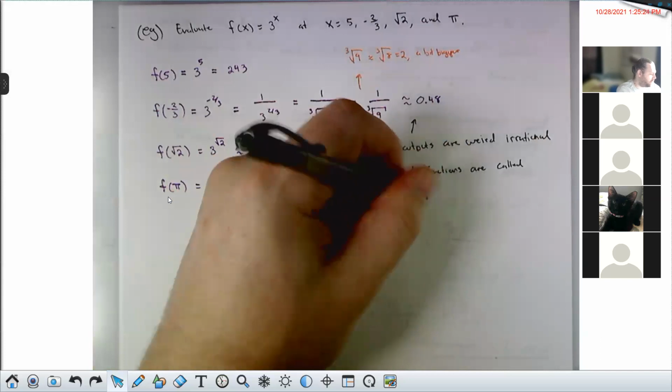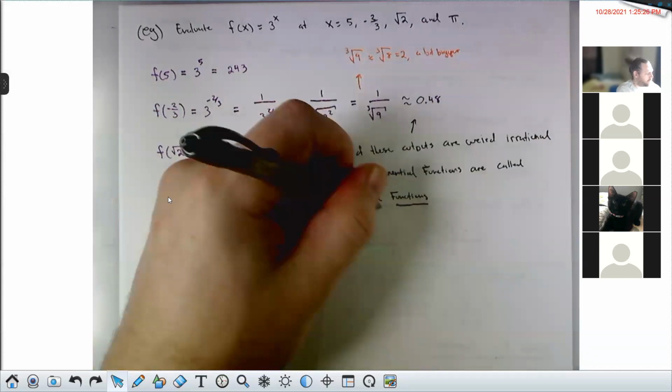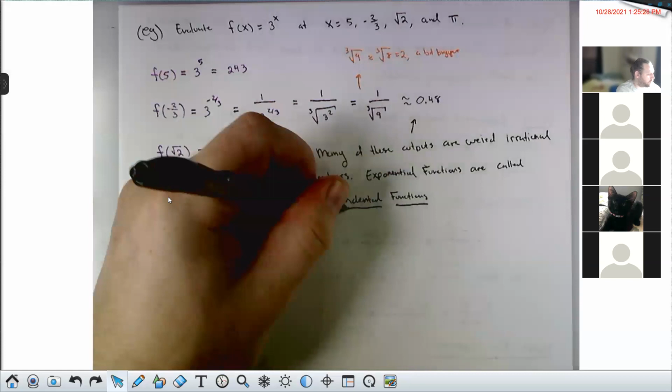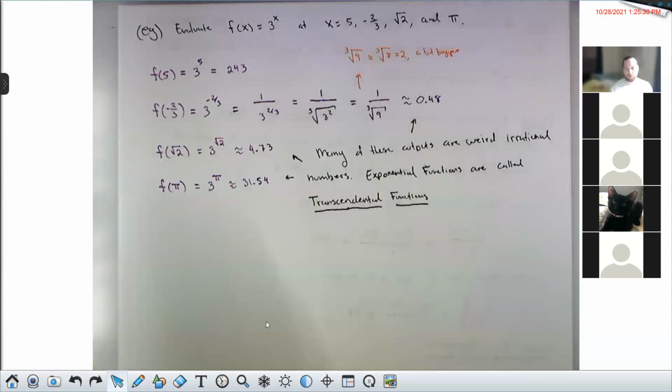And just a quick react in Zoom. How many of you are taking a trigonometry class right now? Anybody taking trig at the moment? Okay. Yeah, commonly taken together. If not together, I'm sure many of you will take trig recently, or yeah, as Susanna said, took it last year. All of your trig functions are also transcendental functions.